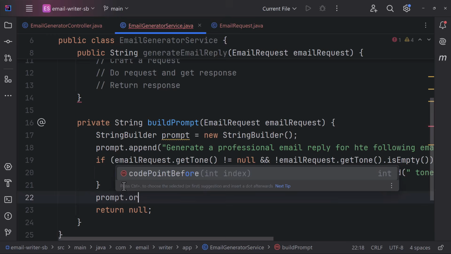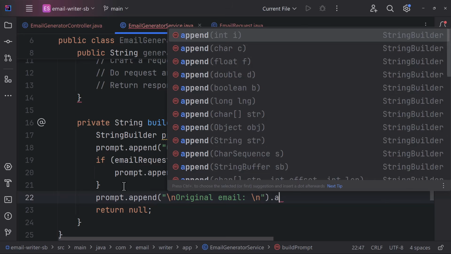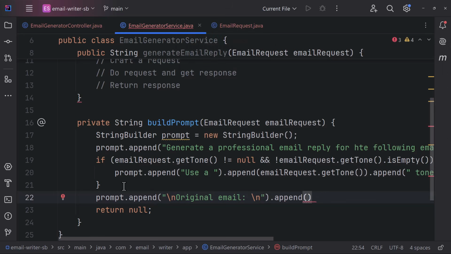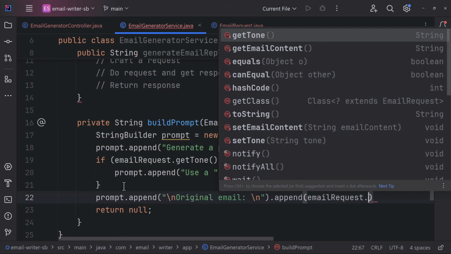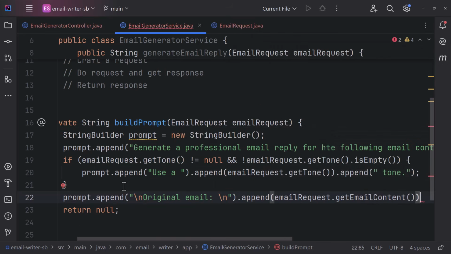And then what we do is we will say prompt.append over here, and I'm going to say \n over here. I'm going to say original email, colon, and we'll simply append the original email. So I'll say \n over here, and I'll say .append, and append is request.getEmailContent. So we have this email content which is keeping track of the email content.